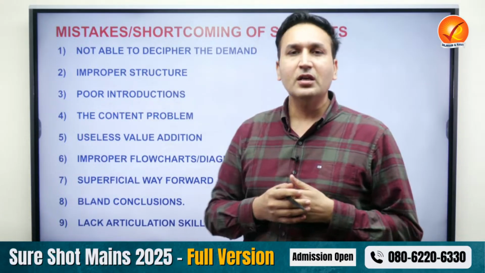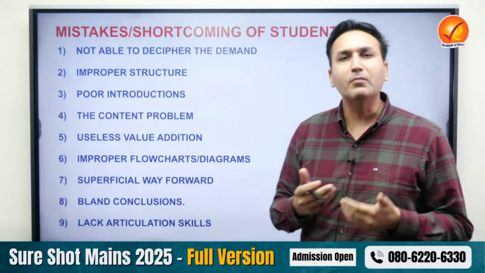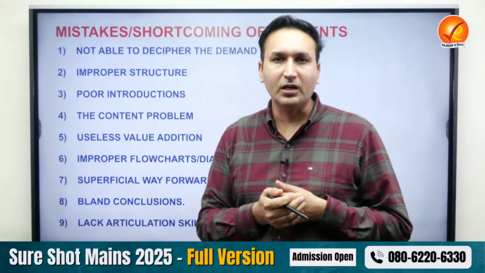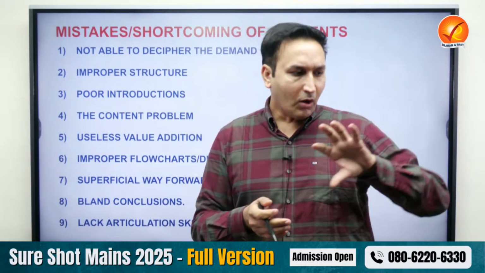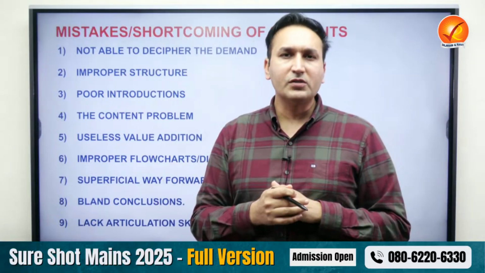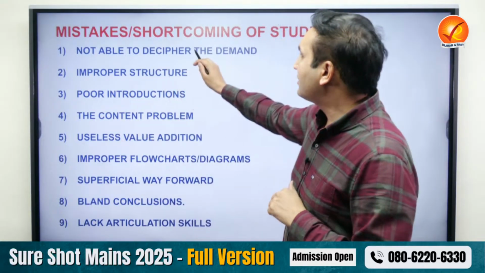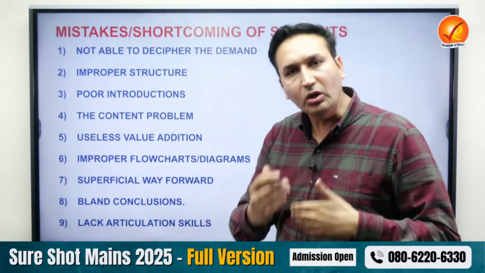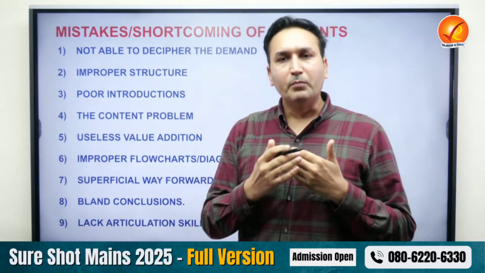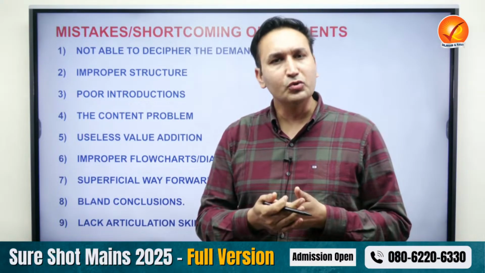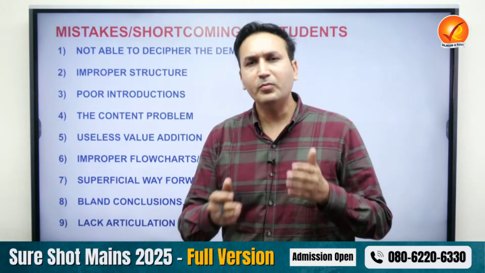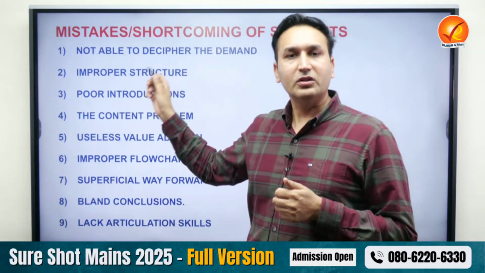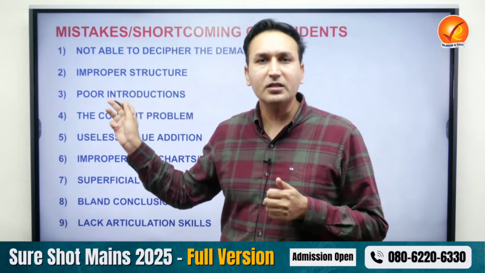The first mistake, and it is the biggest mistake, is not being able to decipher the demand of the question. Most students think that they can easily decipher the demand. Maybe they can decipher the core demand, but what about non-core demands? What about auxiliary demands? What about the value addition? Not being able to decipher the main demand, the core demand, or all demands of the question is a very big mistake. Many students, whether veteran or new, make this mistake on a regular basis. I have been reading rankers' copies and senior students' test series, and they all keep making these mistakes. We will be discussing how you can correct this mistake.